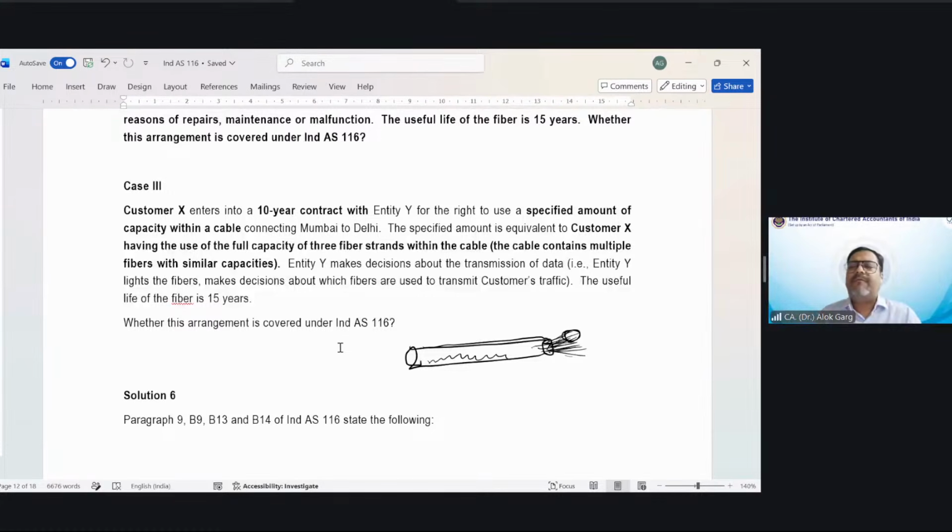Why? Friends, the standard says that when the lessee is taking a portion of the full capacity on a lease basis, it will not be classified as an identified asset until and unless it is physically distinct or the entire capacity is taken by the lessee. Let me give you an example. Have you seen the tanker? Milk tanker, gas tanker, petroleum tanker? For example, this is a tanker, right? Okay.